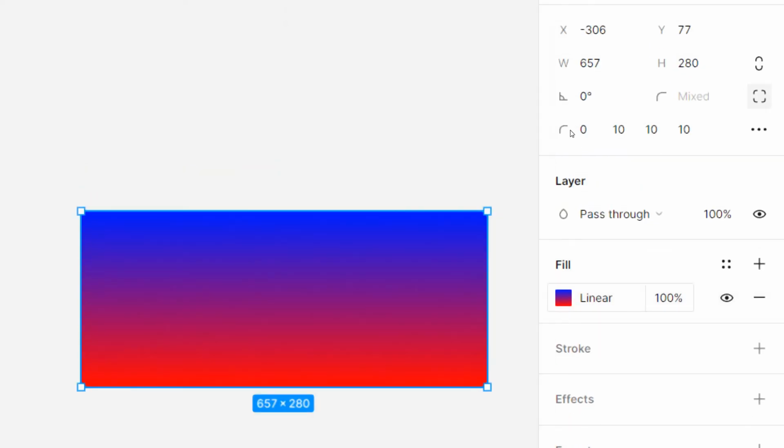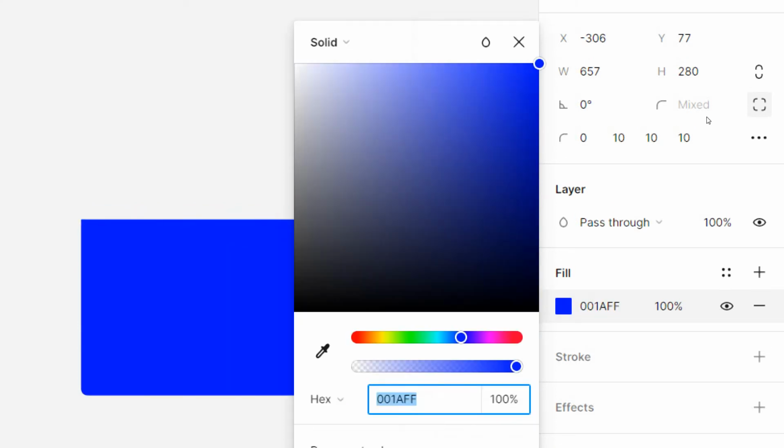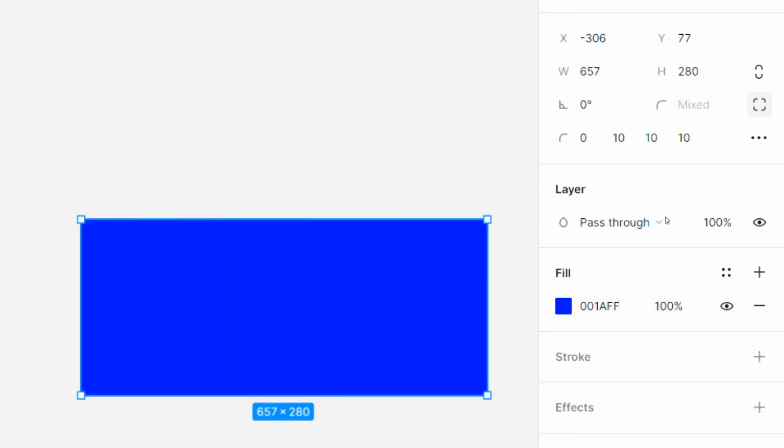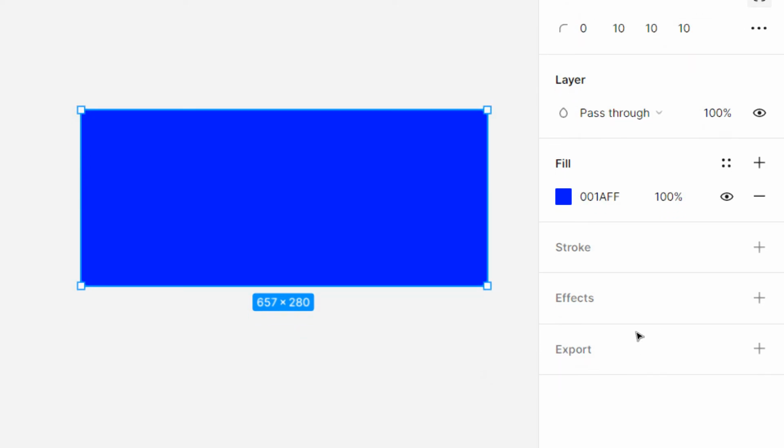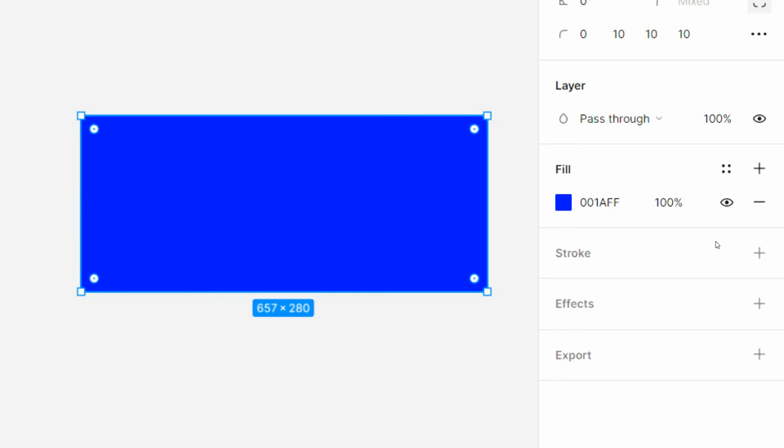First of all, let's go to solid. Solid is basically the color that we would like to give at 100%. I mean, there's no transition between two or more colors. It's just one single color, and there's no transfusion of other colors inside this fill. Next, let's look at opacity. This is the percentage of how much visibility you would like to give to the shape you have just made.